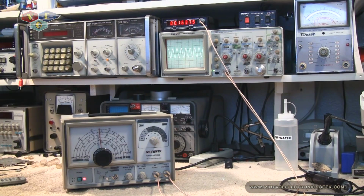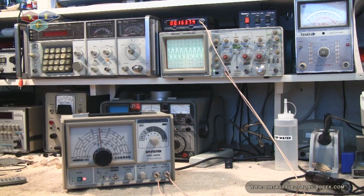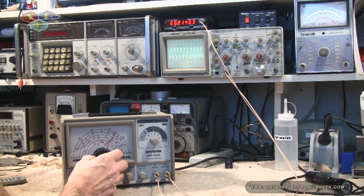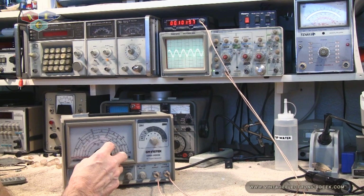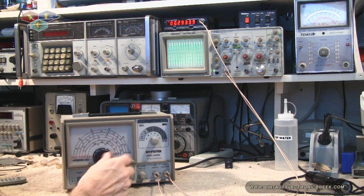I went ahead and reassembled the device, and I've got it hooked up to the oscope and to a frequency counter. That way you can get an idea of what this looks like and how easy it is to work. So right now you see that we are at 163 kilohertz, and as you dial in, you see that that's a really good looking sine wave. And then change to your other band.